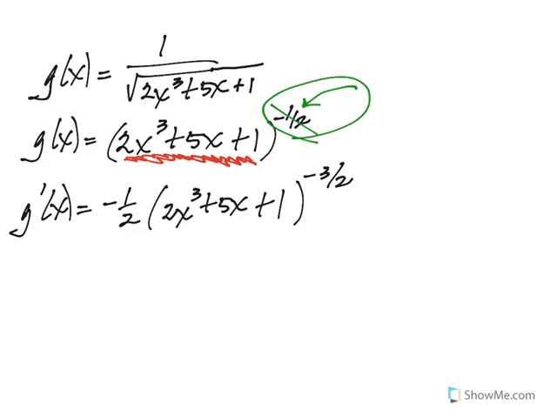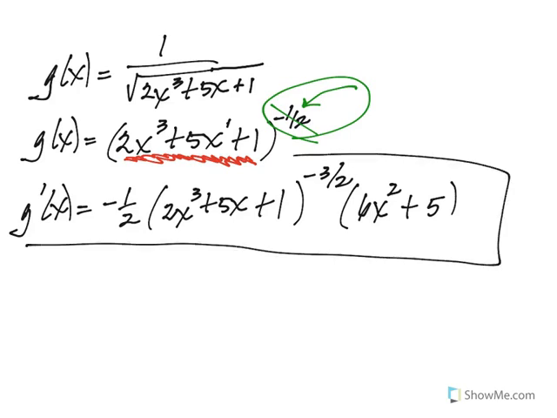And now what I want to do is move inside the parentheses and derive that. And again, that's the power rule derivative. So the first one will be 2 times 3. That's 6x squared. Remember, take 1 away from the power. Plus 5x to the 0 power, because this is x to the first, remember. So 1 comes down to the front, then you take 1 away from the power. X to the 0 is just 1. And so I'm done. And by the way, 1 then goes to 0, right? Because it's a constant. And the slope of a constant curve is 0. So this then is the derivative of g of x using the chain rule. Again, by working outside and then in.